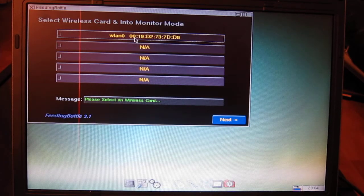If you do not see a wireless card listed on this list here, then unfortunately the wireless card that you've got inside your machine is inappropriate for the software. It doesn't have the driver, and it doesn't know how to control it, and it doesn't detect it. The simplest solution is basically to get another wireless USB stick and plug it in, boot up the system, boot up the drive, and hopefully it will recognize that wireless stick.